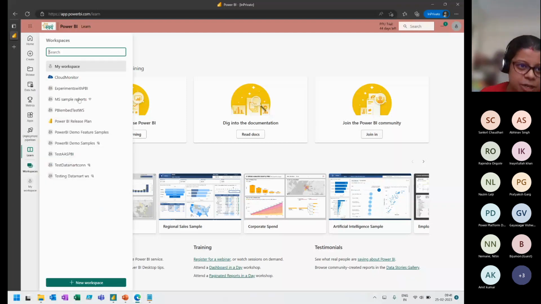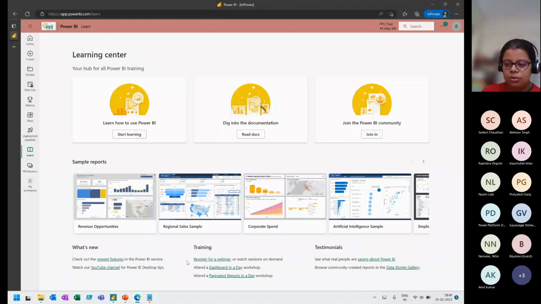Okay, workspaces. Now you might have access to the workspaces too, if you are given access by report authors. Workspace access generally means that you have access to all the contents in a workspace, irrespective of whether it's just getting developed, in the development phase, or in the testing phase. Therefore, you might need to know which workspace you have access to, or which reports you really need to look into to find the correct data, right? Okay. And you might have the capability to create new workspaces based on whether you have appropriate access and license.